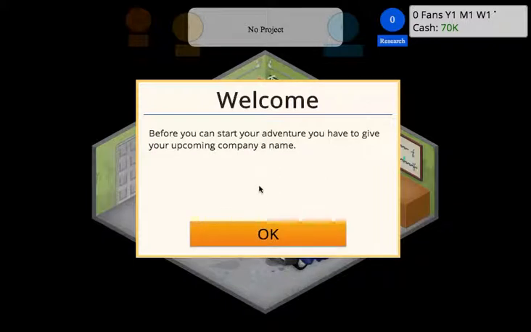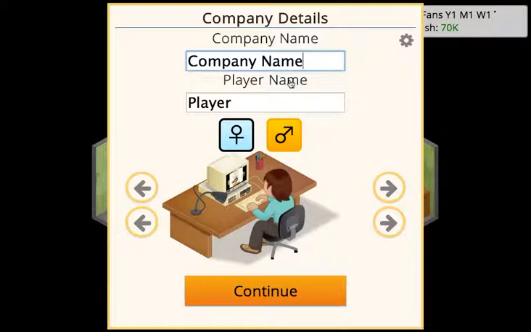Now that sounds pretty interesting, so why don't we click OK. Before you start your adventure, you have to give your upcoming company a name. Okay, let's name our company Echo Tech Studios.